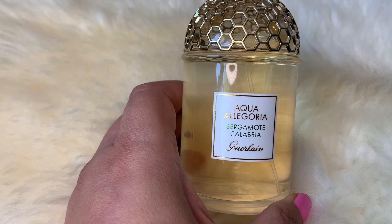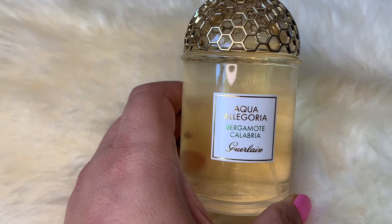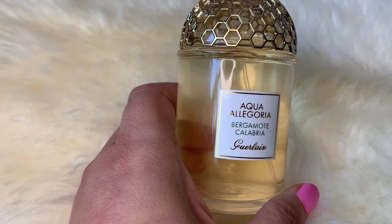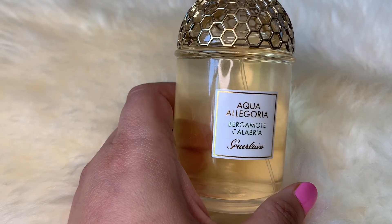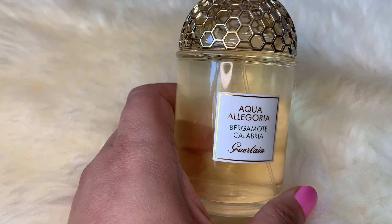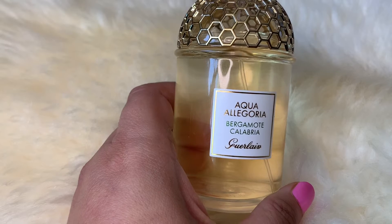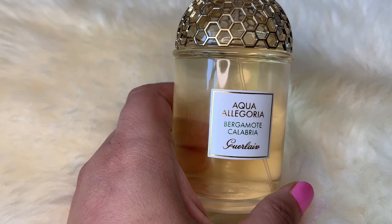Cardamom is a spice that I use in cooking quite a bit, and if you've been watching my videos, you know I am always a bit apprehensive about spices in a fragrance. Cardamom is a spice my grandfather used to use to make tea, which I had for several years growing up and loved so much — until one day he started adding other things like basil and ginger to the tea, and after that I was done with cardamom in tea at least. I still use it for cooking, but it went from a love to a like. Cardamom is a very refreshing, cooling, almost minty spice.